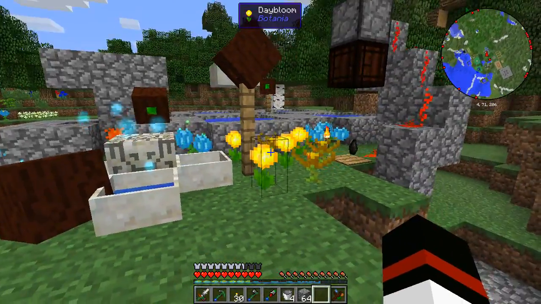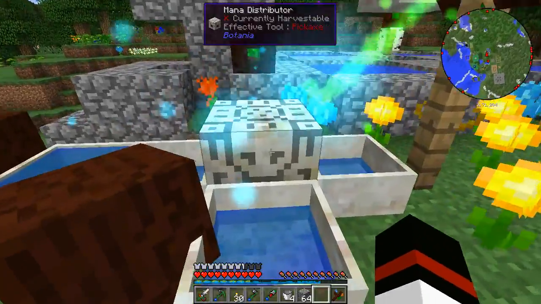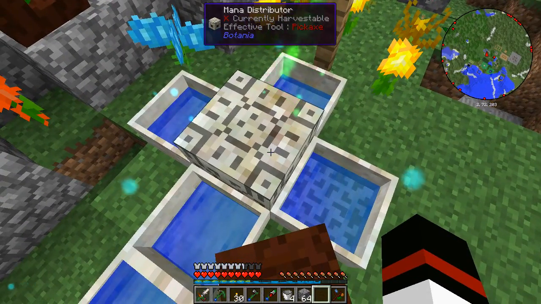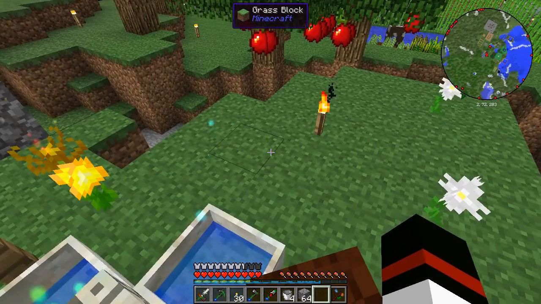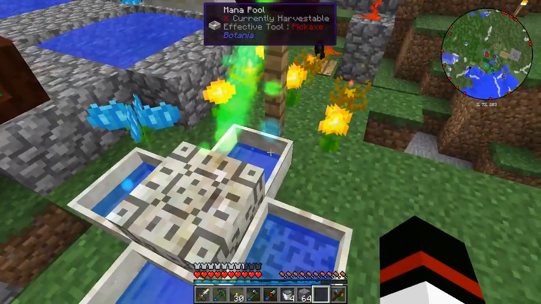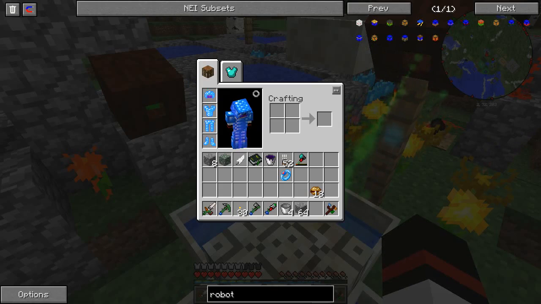I've made a bunch of changes here. Firstly, I'm putting a lot more charcoal into that because I've now added a mana distributor. I don't know how much of this I did on camera that you guys saw. Like I said, it's been probably 2 weeks since I played Minecraft, let alone recorded anything. But a mana distributor is pretty easy to make.